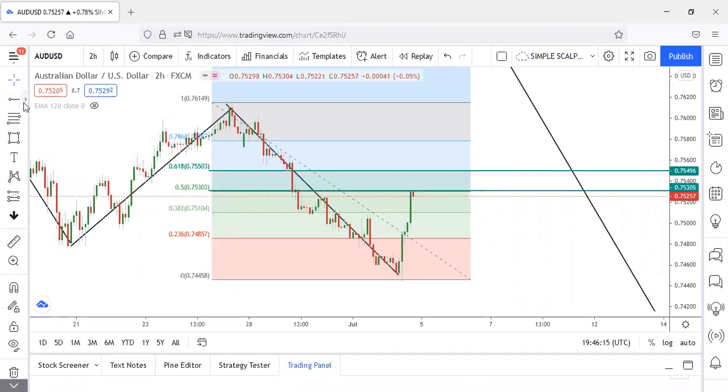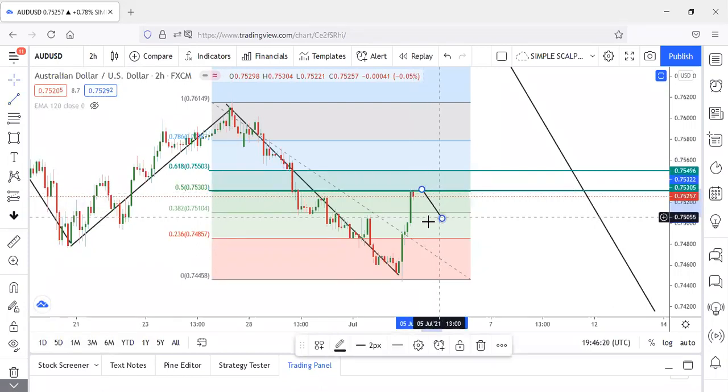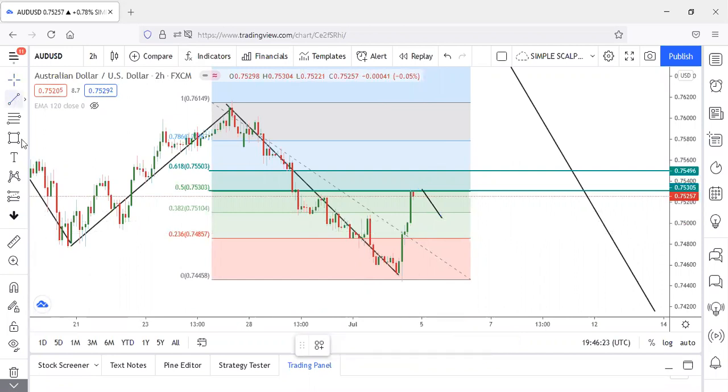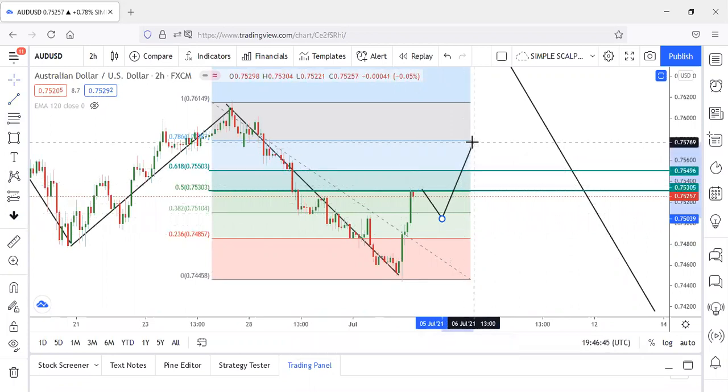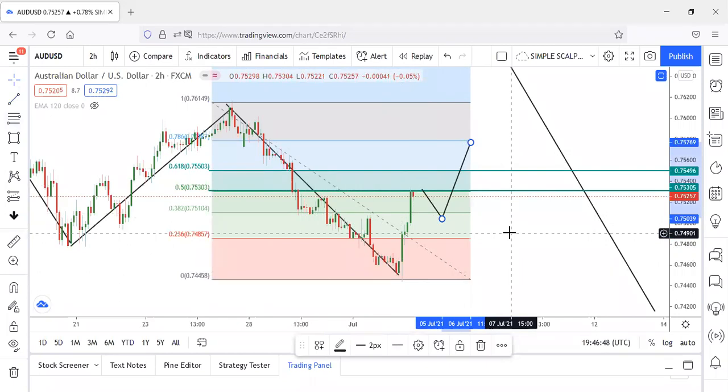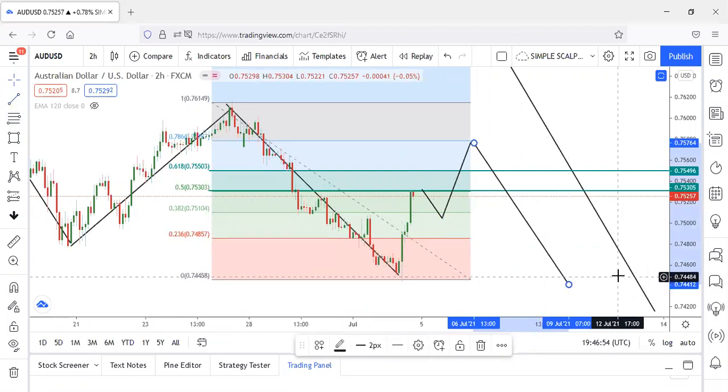Because sometimes the market may come to this level as it is right now, then come down a little bit like this, just the same way I explained to you a few minutes ago. Remember, if you have taken a trade right here, the next thing you will see is the market will pull up and take you out of stop loss before it continues pulling down. So the market may come down like this and reverse to this level, or even go as far as 78.6 before the continuation continues.